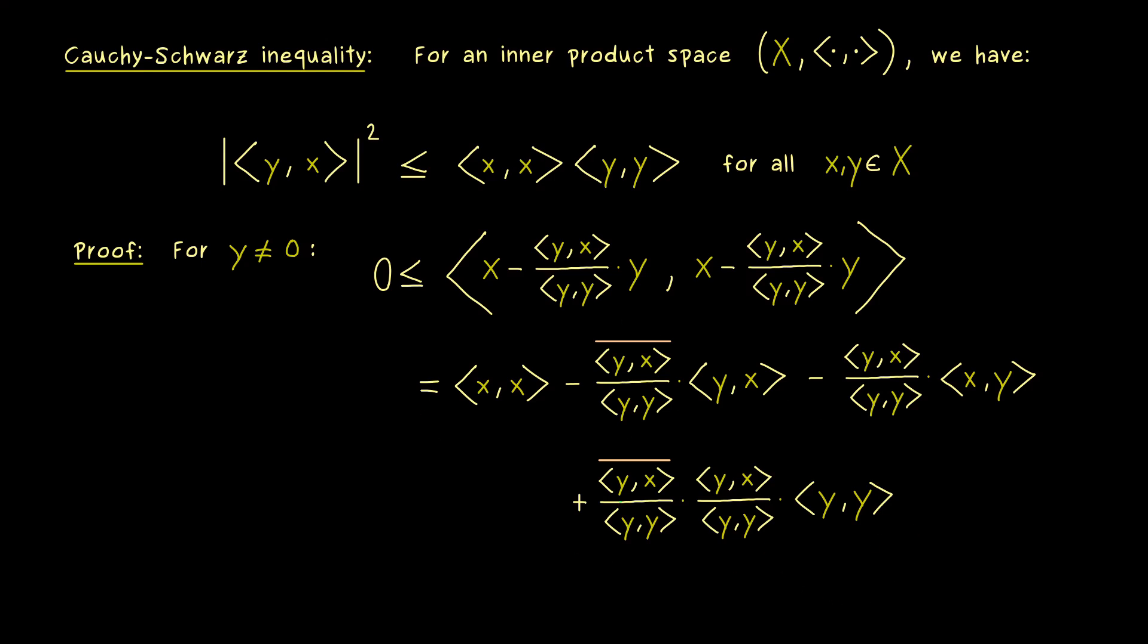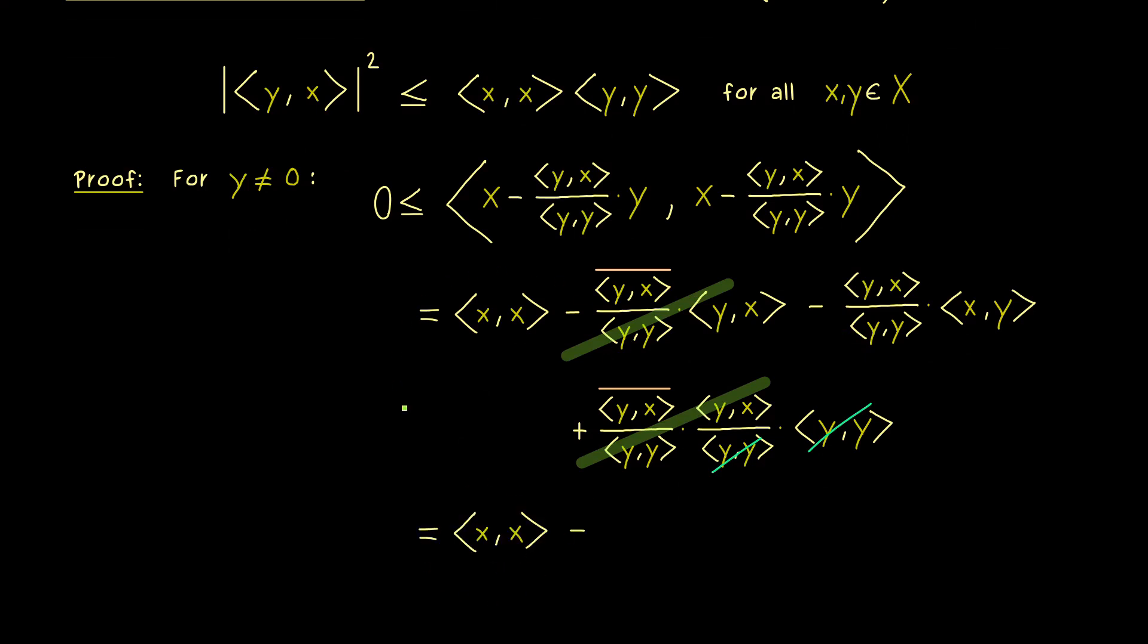Now we want to simplify the terms and you should immediately see that we can cancel this inner product here. But after this, you also see that this term is exactly that term. The only difference we see is the sign, so these also just cancel out. So in the end, only the two terms remain. The first term is already nice enough, but in the second one we can use the third property of the inner product. You see, the one inner product here is the complex conjugation of the other one, so we can put it together as the absolute value squared. In other words, this is just calculating with complex numbers. We don't have to change the denominator here because now we are finished. We have that this is greater or equal than zero, so we can bring this to the other side and multiply with the denominator. So we get the whole Cauchy-Schwarz inequality as before and the whole proof is finished.